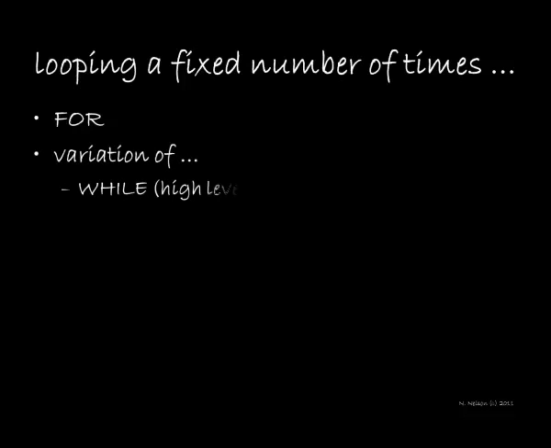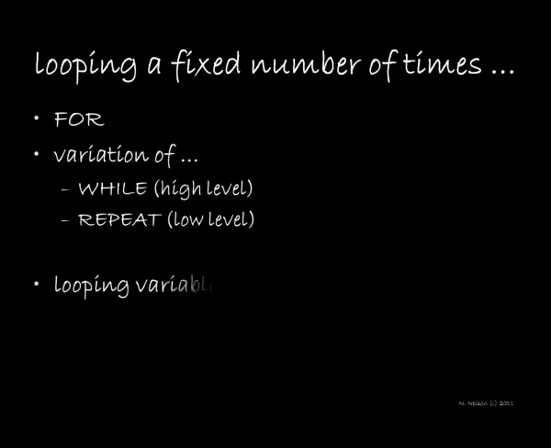There are many times when you want to do a particular task a certain number of times. If this is the case, then you want to use a for loop. In high-level languages, it's normally a variation of a while loop, while in assembler, it's normally a variation of a repeat until loop. In either case, the main difference is that the looping variable is a count, with the loop always executing count times. Because this video series focuses on assembler, we'll consider the for loop to be a variation of a repeat until.